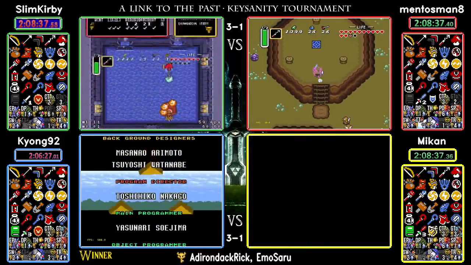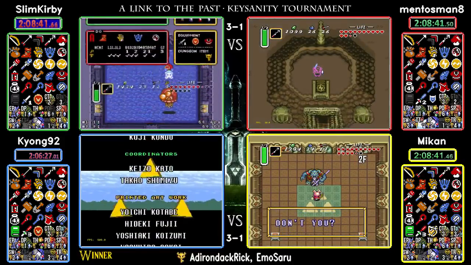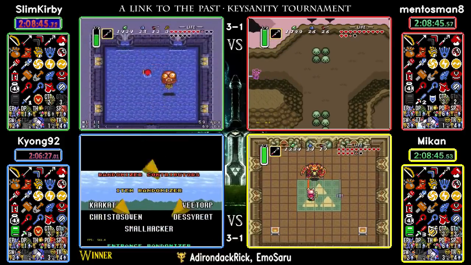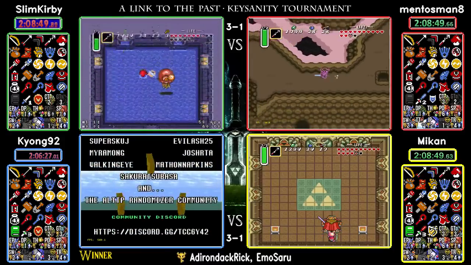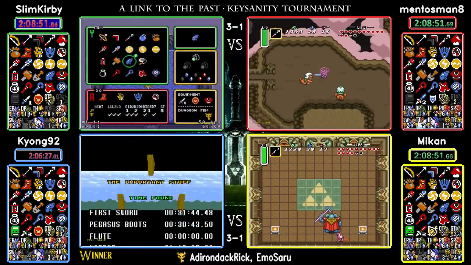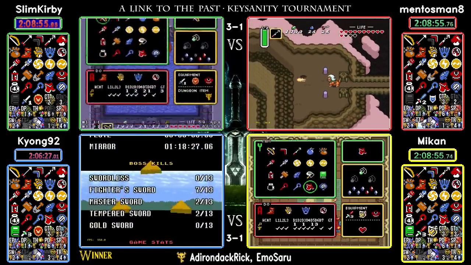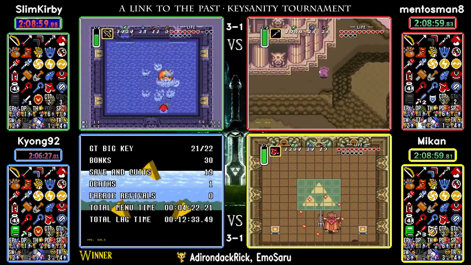So it turned out to be explosions in the pedestal this go around. So bombs not going to be pulled off the pedestal at all. Yeah, I wouldn't think so. So Mikan facing off against the Ganon fight right now. Mentos Man once again heading into Ganon's Tower. There's still a chance for Slim, but it's becoming slim.